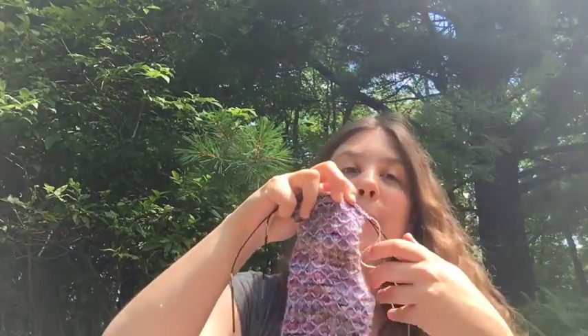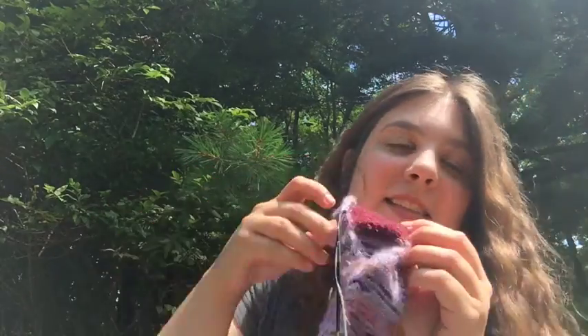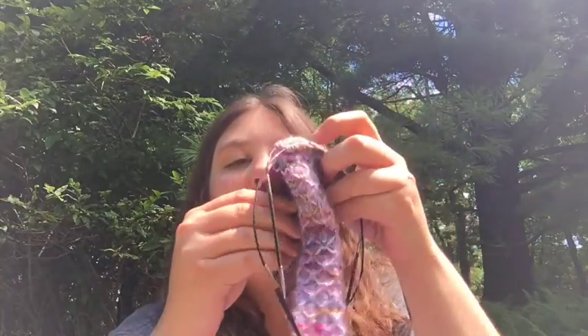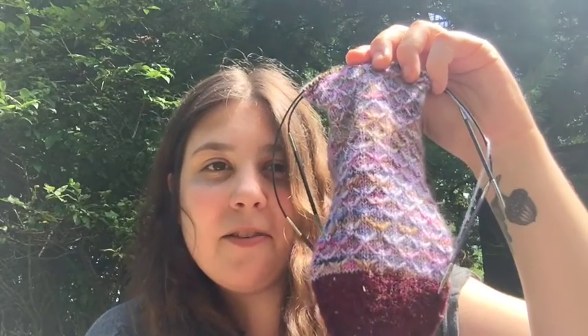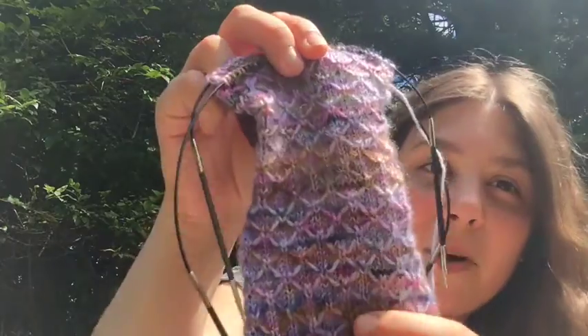Since I have this pair off the needles, let's move into works in progress. My first work in progress is a new cast on this week — the Tulsi Socks by Verena of The Wool Club. I started these on Saturday evening; it is now Monday mid-morning, so this is about a day and a half worth of knitting. It has an eye of partridge heel, and I love the stitch pattern on the front. The yarn for the main body of the sock is the Fawn and the Fox in the Grand Budapest colorway on Lara's Raven Base, and I think it is just so pretty in this pattern.